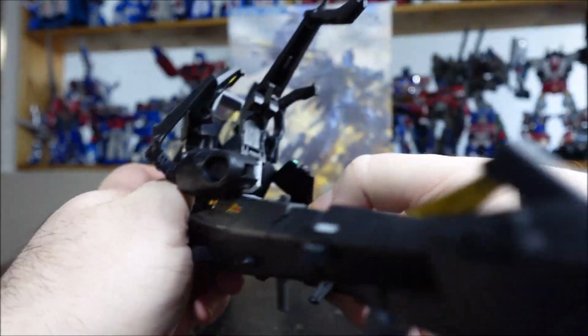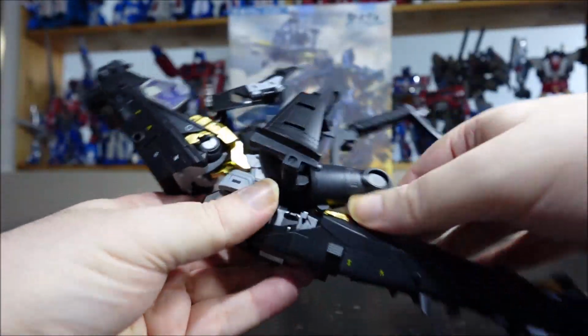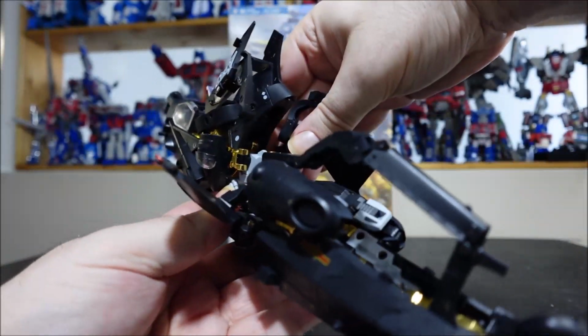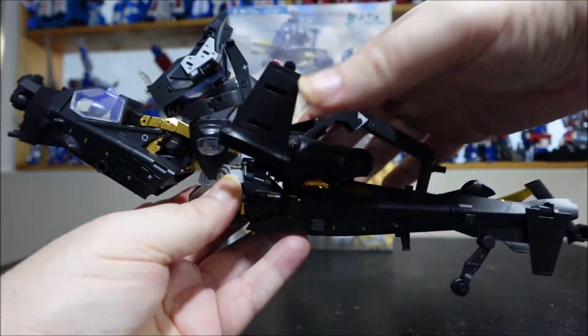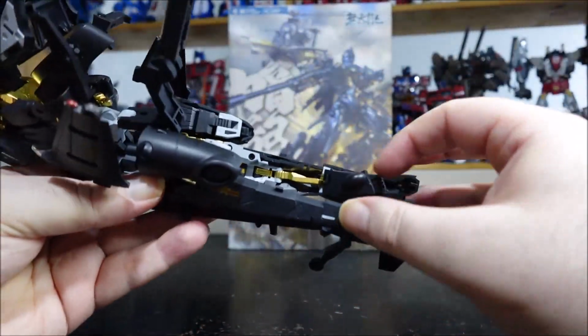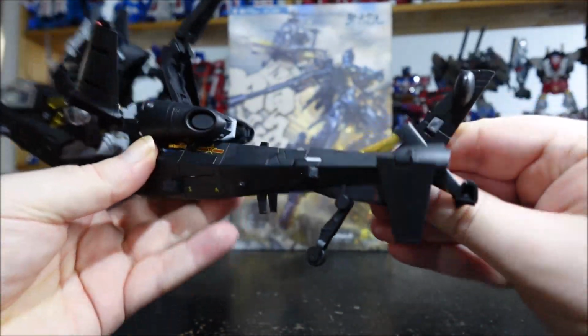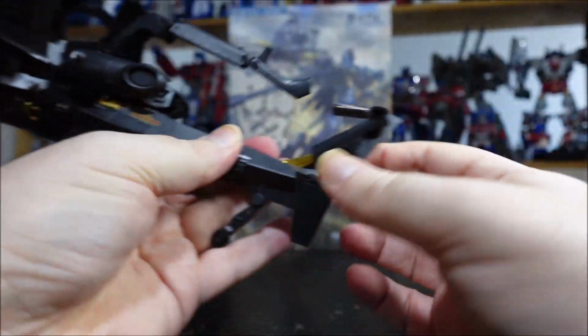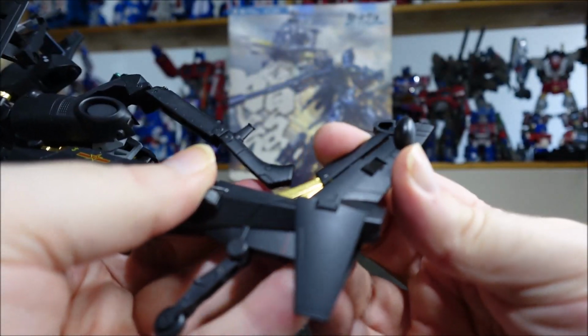You want to move this a bit. Yeah, there's a lot of stuff going on here. These are on hinge, so you can bring them forward. The wings can move a little bit. These up. So yeah, now you can clamp the legs together as much as you can. So these go like this, like this. This needs to go on top.